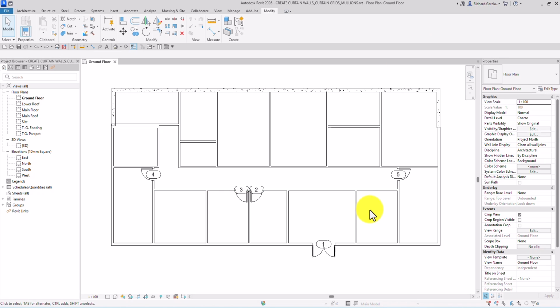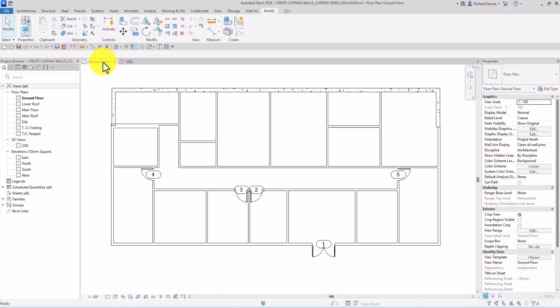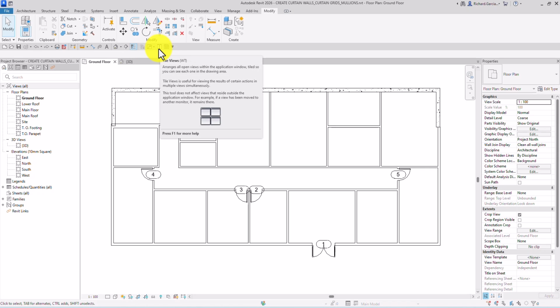Alright, so the first thing that we will be doing, let me just open up my 3D view as well. So let me click this, go back to the ground floor plan. And then what I'm going to do is select tile views on my quick access toolbar or type WT.